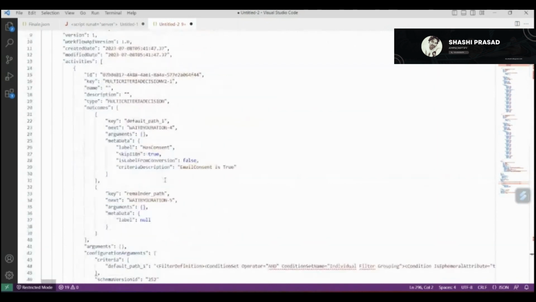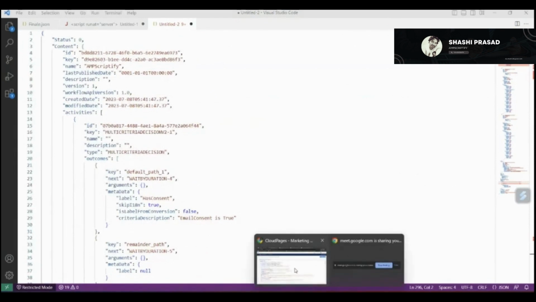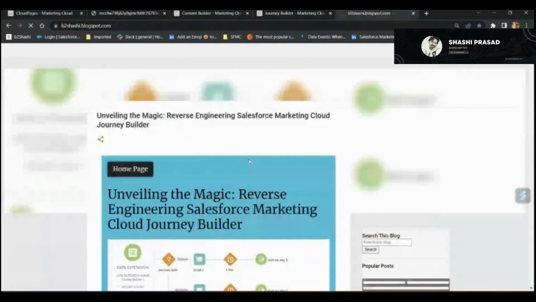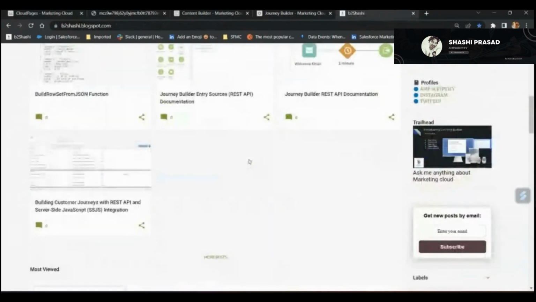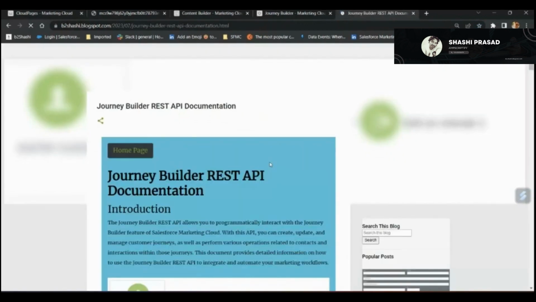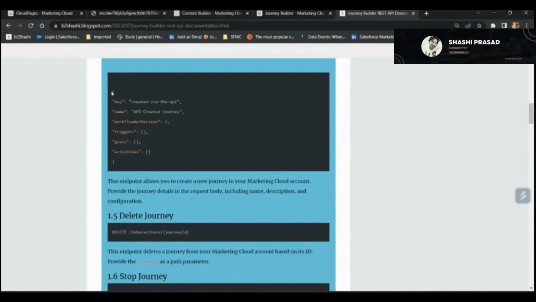Following me? If you remember, let me go back to my journey API documentation, the Journey Builder documentation. The structure would be more or less similar to this.